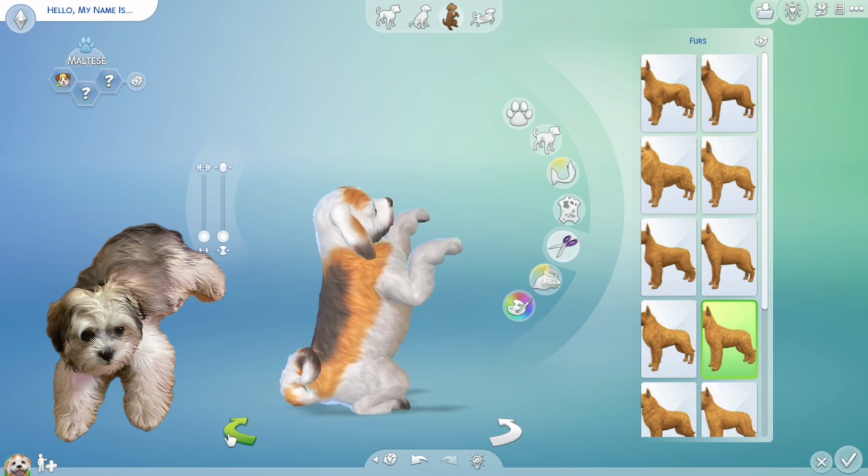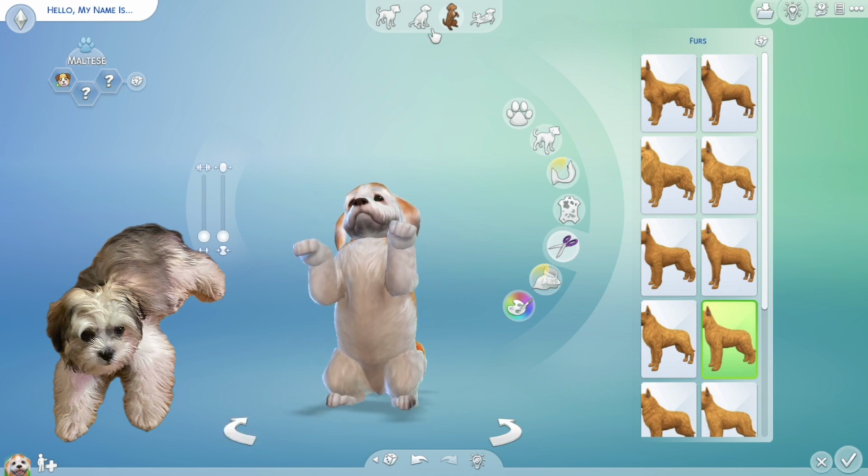Initiate slow turn for full smolder effect. Look at this little handsome man.